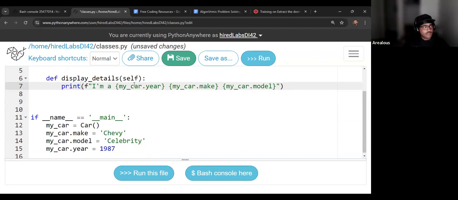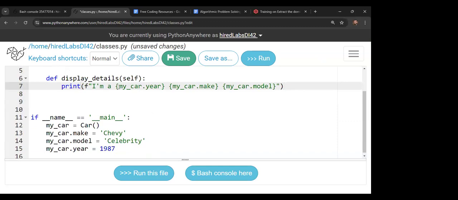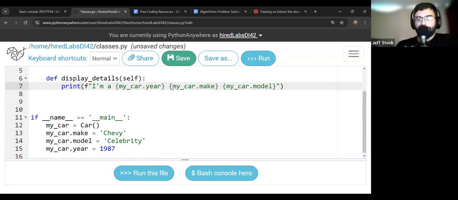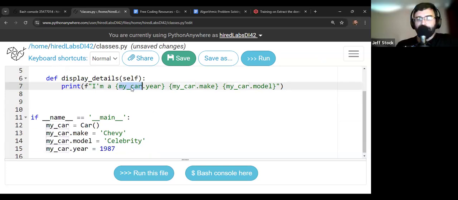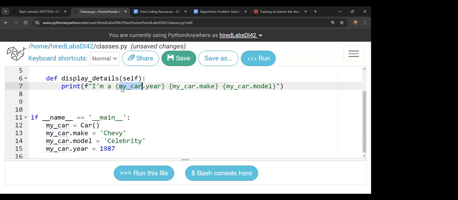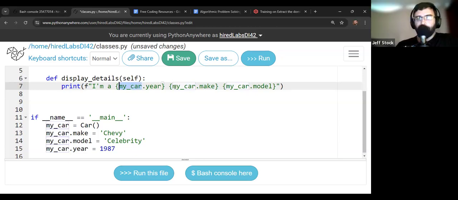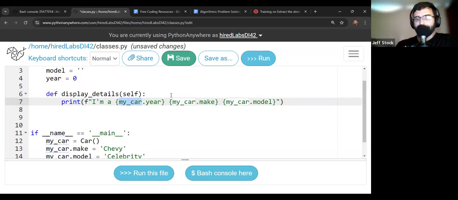My car, make, model. What about it? You have to actually put it inside a car class. Okay, close. You're talking about here or here? Which my car are you talking about? The one inside a method. This one right here? Okay. You're right, partially. This is definitely the thing that needs to change. What about it needs to change?